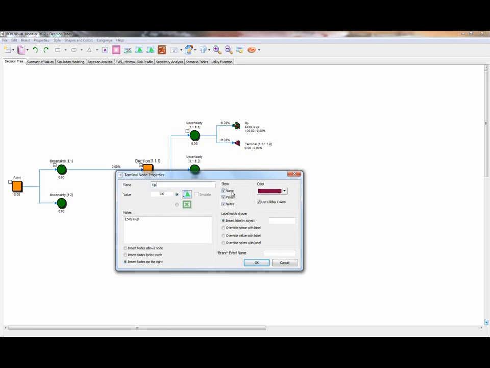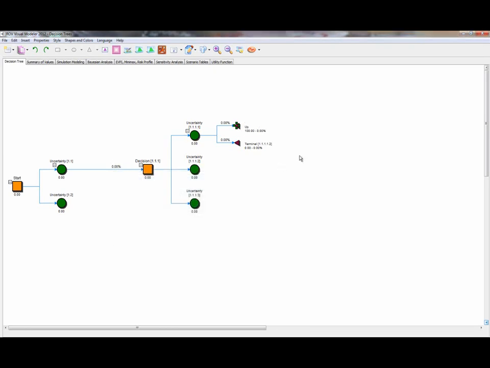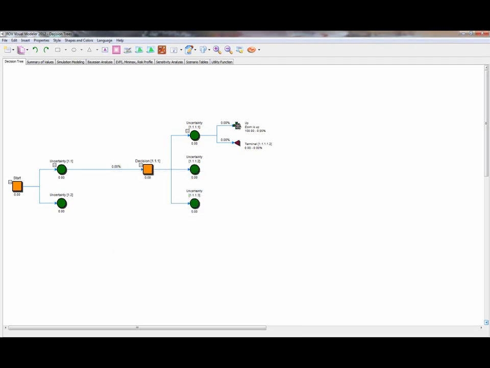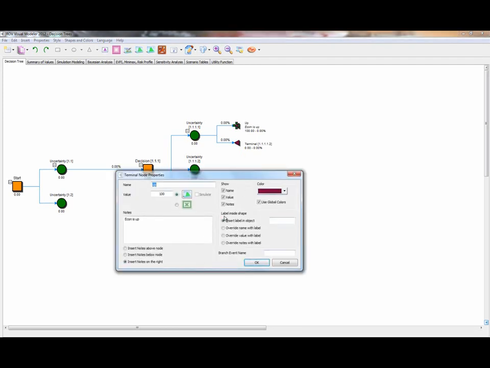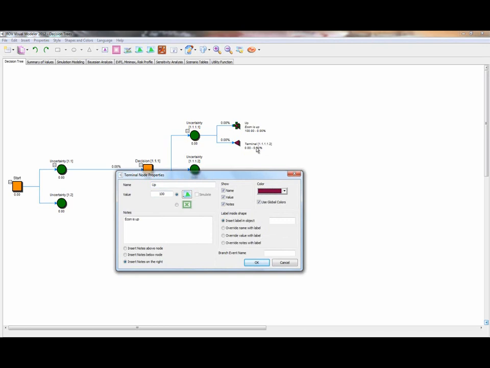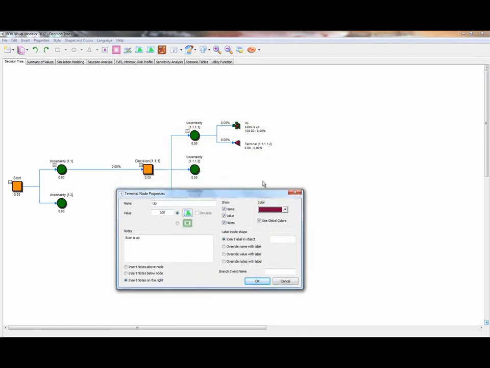Now sometimes you may or may not want to show certain things. For instance, if I do not want to show any notes, I can turn this off. If I don't want to show values or names, I can turn certain things off. If I click OK, you see that's gone. So let me just double click on that again and bring it back, nodes. All right, very simple to maneuver. It's just a single user interface. I can change the color of those nodes if I wanted to, but typically we'll say leave everything alone the way it is at default. You may, in certain situations, change colors of specific nodes, so it's entirely up to you.